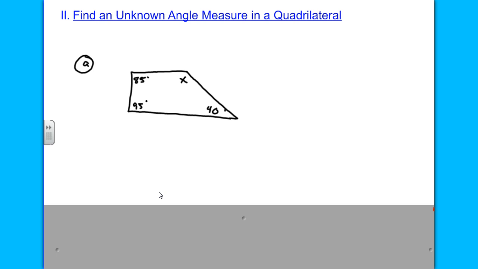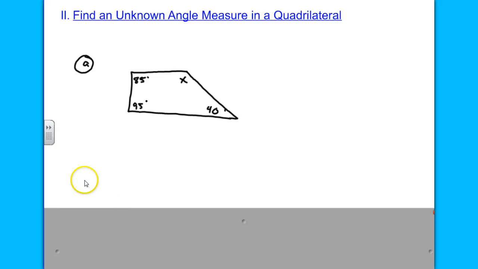So let's find an unknown angle measure in a quadrilateral. Pause the video, take it down, see if you can answer this question, and come back and check. Okay, so how might a person figure this out, Ronnie? I don't think you need the Pythagorean theorem. Actually, you just need to know about quadrilaterals. What do we know about all these angles in a quadrilateral? 360 degrees. Very good. They all add up to 360.